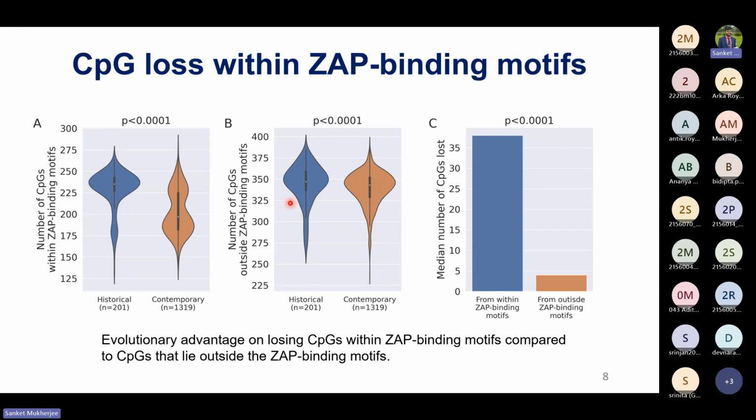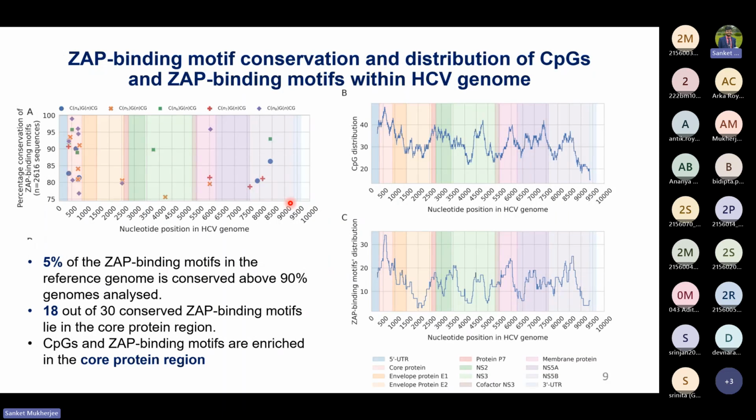And it's remarkable in a sense that we can say that ZAP mediated restriction was the driving force for loss of CpGs within the viral genome. In this case, you can see the conservation of different ZAP binding motifs. These are the optimal ZAP binding motifs, which can have CN4, then G, and then another nucleotide, and then there are CGs. So CpGs are present. From 4 to 8 nucleotides, these ZAP binding motifs could be there.